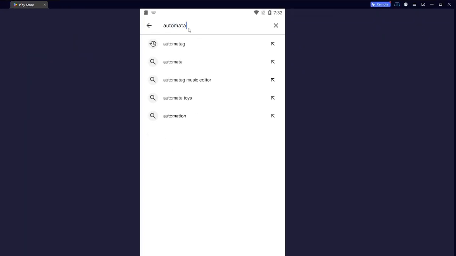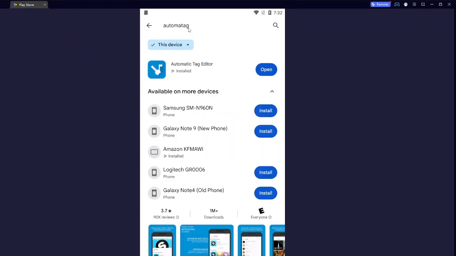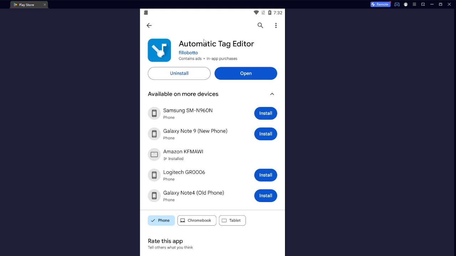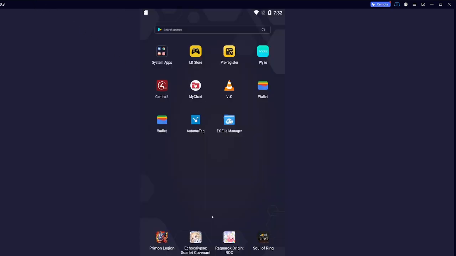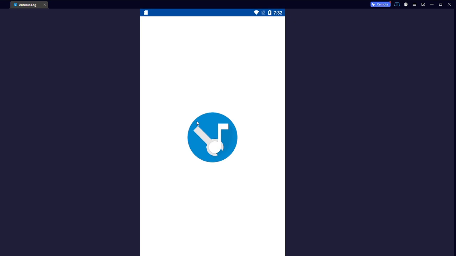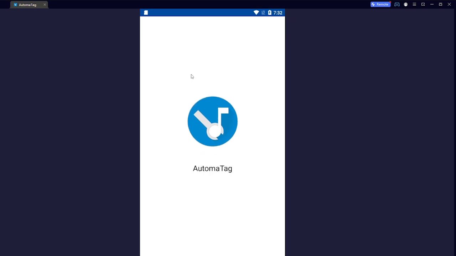So anyway, this is showing what he's actually downloading here, what he's looking up. Automatic tag editor is what you're going to go for. We already downloaded it onto this, so he's going to go ahead and just open it. And he's going to search. Here he searches his files and shows that's what it says there is Title 9.